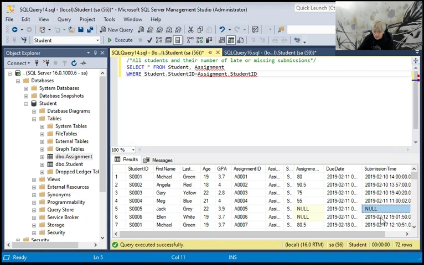What about row number 6? It is not graded, but it is submitted. It is submitted by Ellen White on February 12th, while its due date is February 11th. So this counts as a late submission.